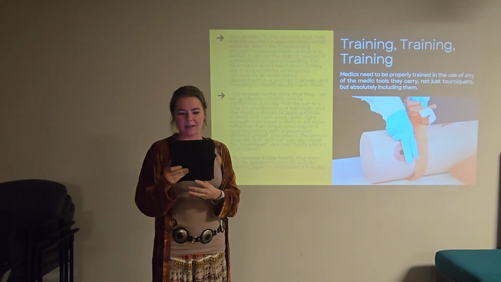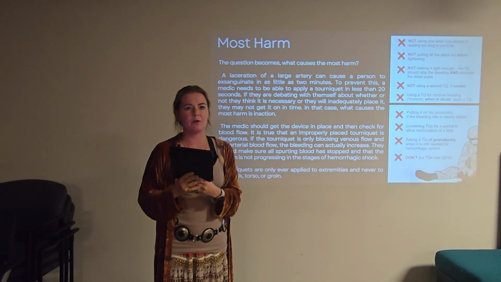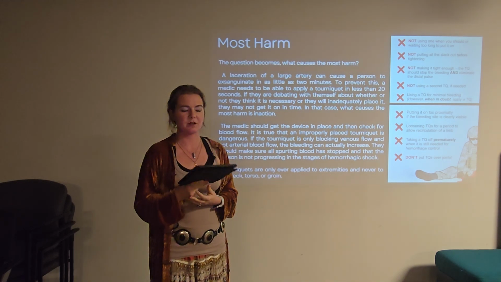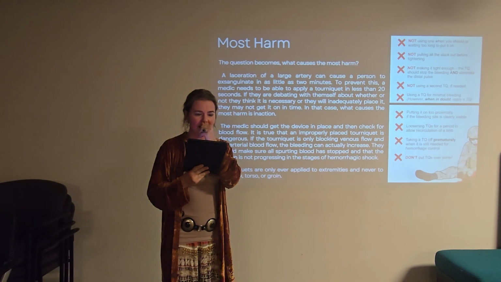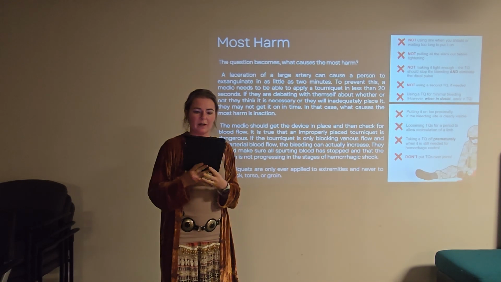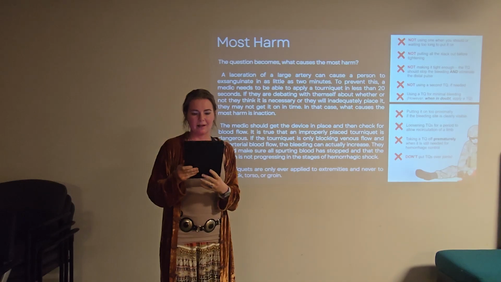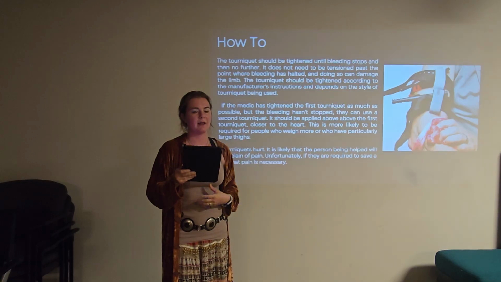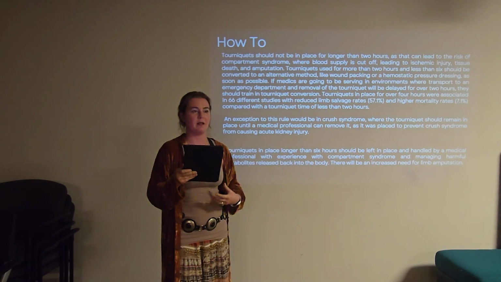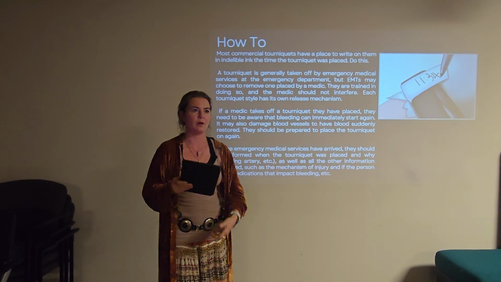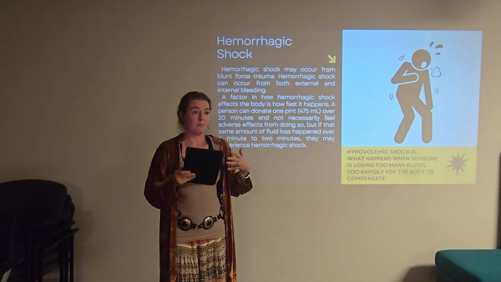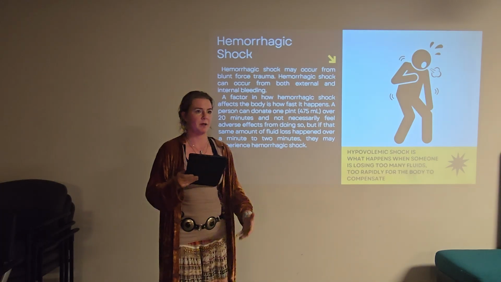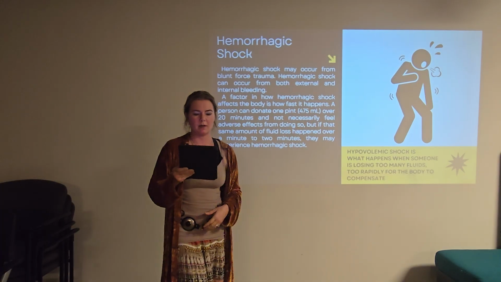We are going to skim through some of this and point you to the class where we specifically taught tourniquet use on lacerations and abrasions. I will say that you get the device in place and then check to make sure that the blood flow has stopped. In the case of crush syndrome, it's the same thing. You get the tourniquets in place, you get them ratcheted down, you get the object off, and then you make sure the person is no longer spurting blood from that limb and that it does not appear that blood is moving between the two things.